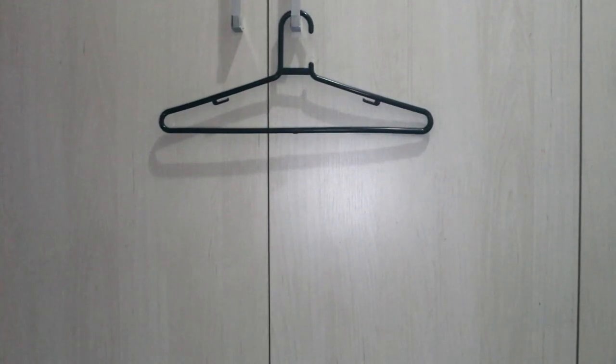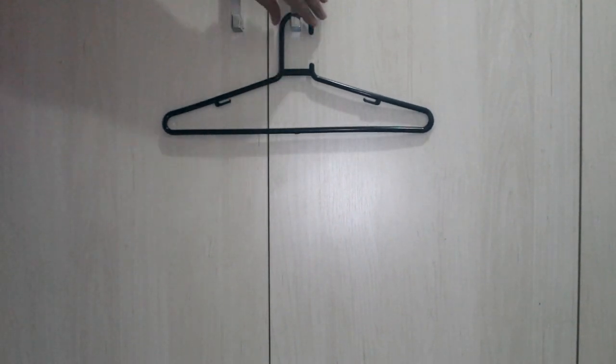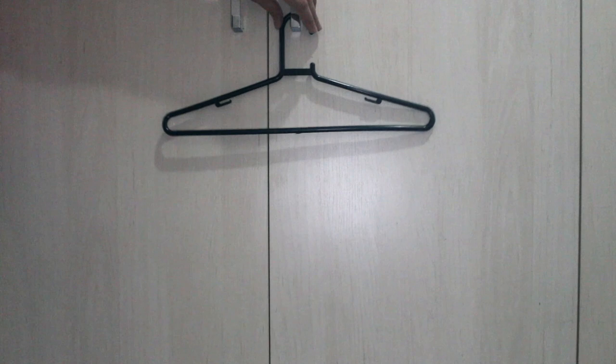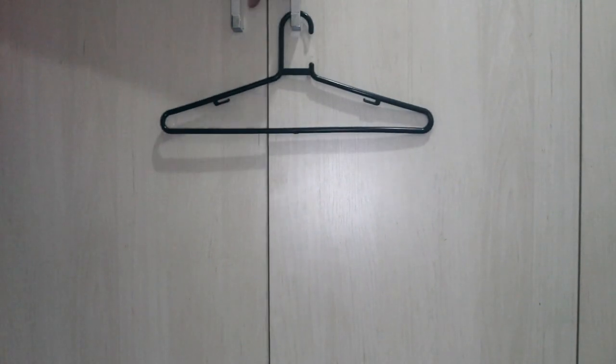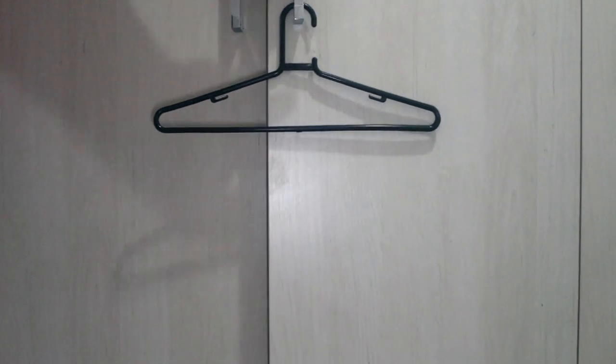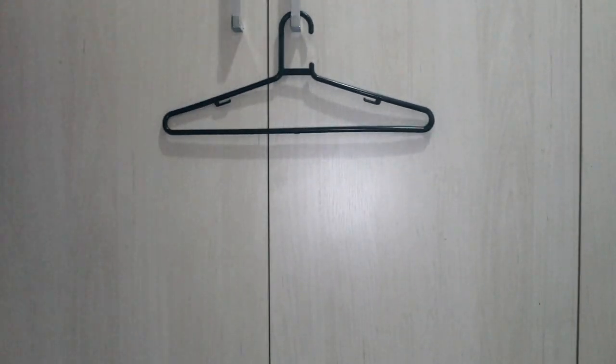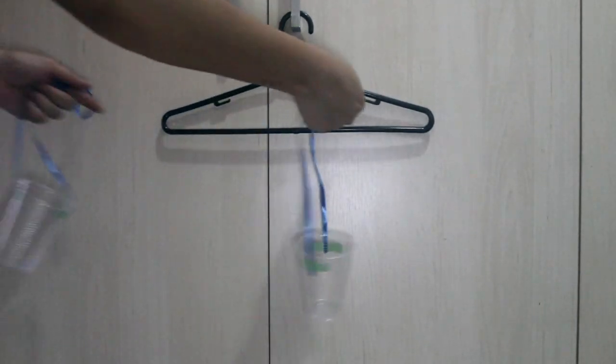Ok, boys and girls. Now, to have our balance scale set up, we are going to place the hanger somewhere that is not going to fall, but it can move from side to side. Ms. Raimi is going to place the hanger on the top of the door. Ok. Now, we are going to put our cups here.